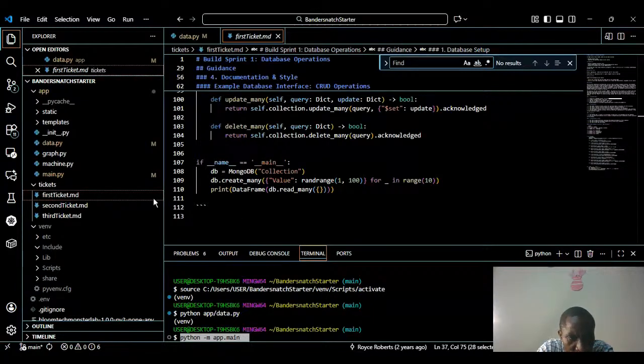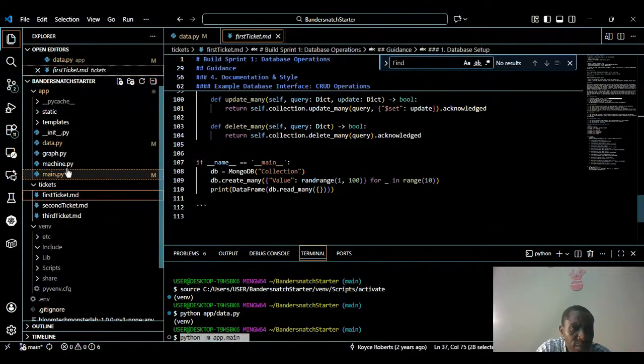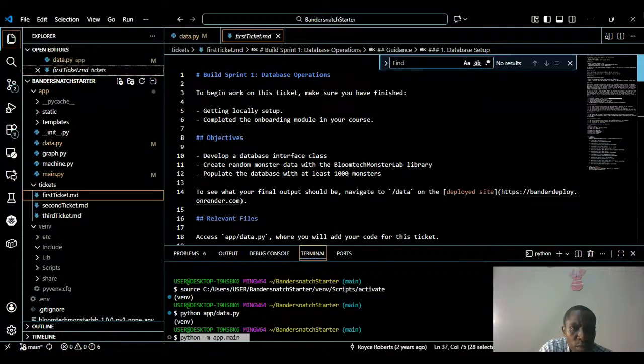The first ticket here is sprint one. That is the first ticket.